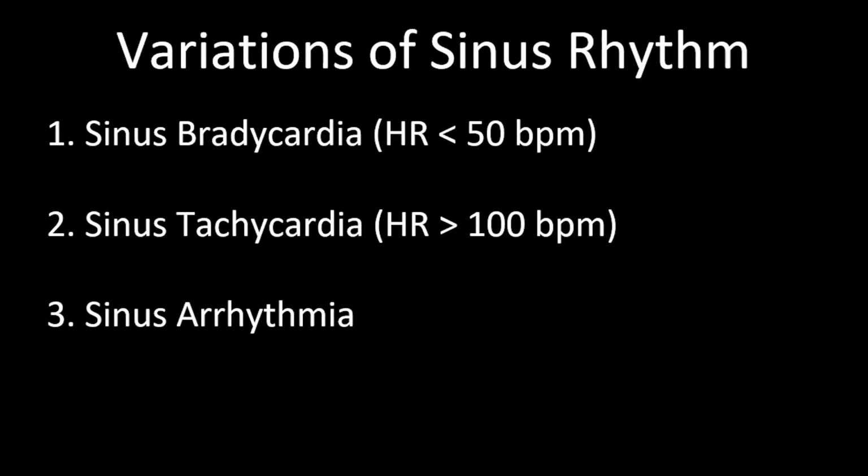Also, when somebody is sleeping, the vagal tone, the tone of the vagal nerve, is higher, and the heart rate slows down significantly. And it's normal to have sinus bradycardia during sleep or resting states. Sinus bradycardia could also be due to cardiac medications that can slow down the heart. However, sinus bradycardia could sometimes be abnormal in the setting of sinus node dysfunction, and we will be discussing that in another lecture.